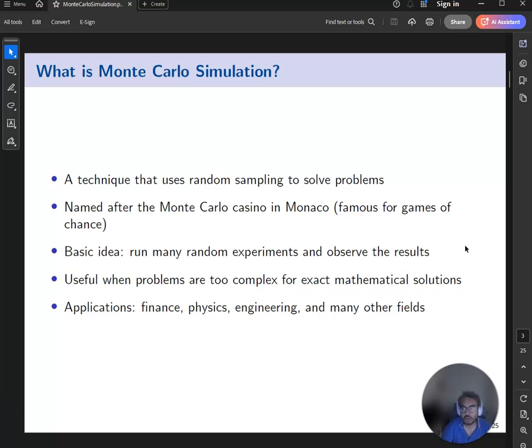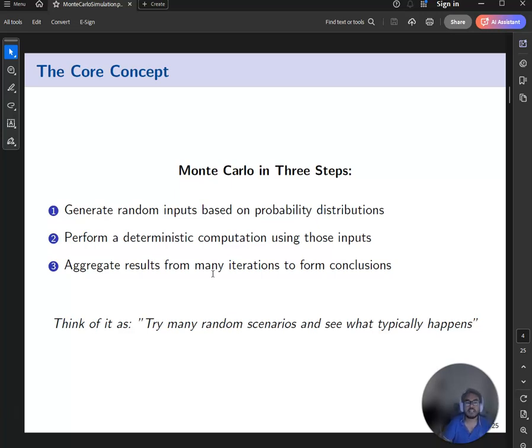At its core, Monte Carlo simulation is about running many random experiments and analyzing the results to draw meaningful conclusions. It is especially valuable when we are dealing with situations that have a lot of uncertainty or many complex variables involved. This has a wide range of applications: finance, physics, engineering. The elements of this topic have a wide range of usage across many different fields. So let me try and break this down as much as possible.